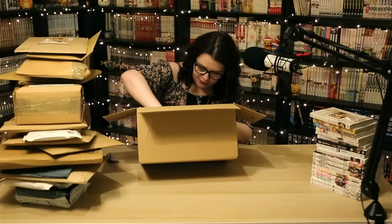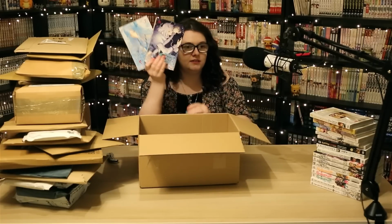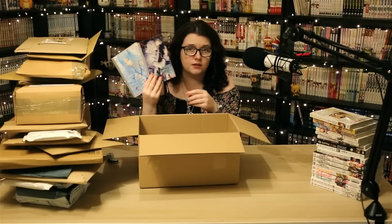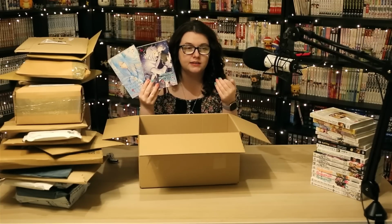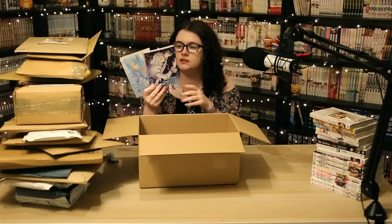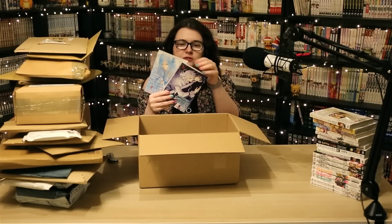Then we also have 2 volumes of The Water Dragon's Bride, volumes 7 and 8. I've been picking up volumes of this really slowly for quite a few years now, and now I'm only missing volume 11, so I'm probably going to wait until I pick up volume 11 and then continue reading the series. I think I saw it in Forbidden Planet or Travelling Man last time I was in Leeds. I'll probably try and pick it up next time I'm in.